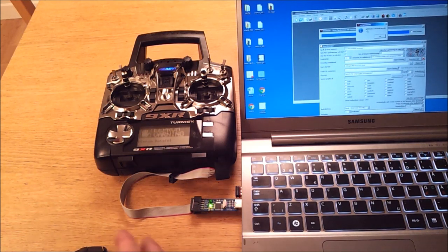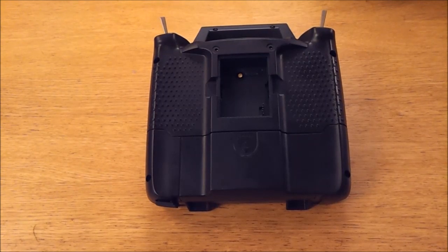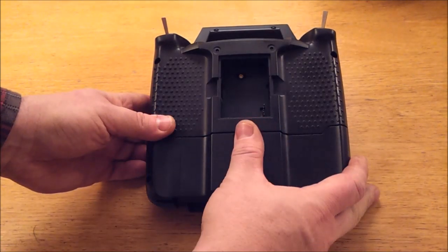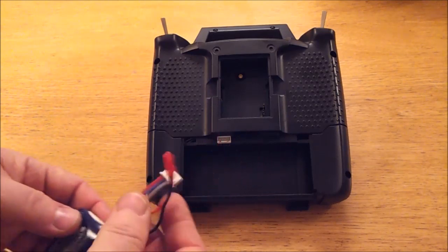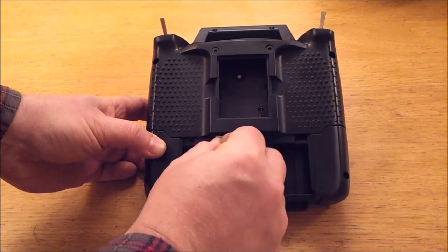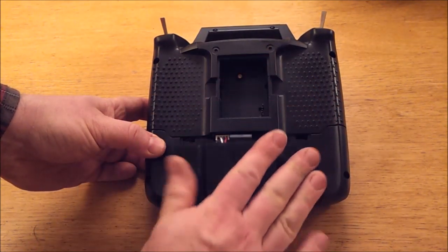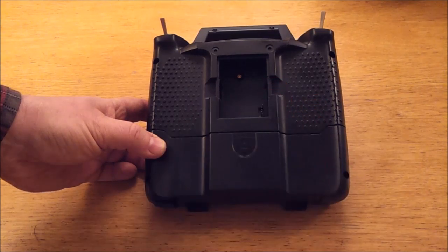That's it — everything is go. The next thing you need to do is install your battery. Just pop the battery compartment up like that. I'll take the smallest of the two batteries I showed you previously — it doesn't really matter, as long as it's 3 cells it'll fit here. I naturally won't fly with this smaller battery, but it will do nicely for just testing that everything works.